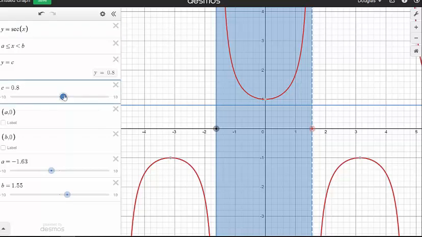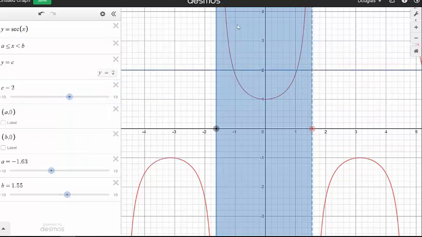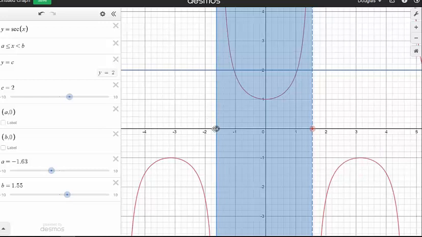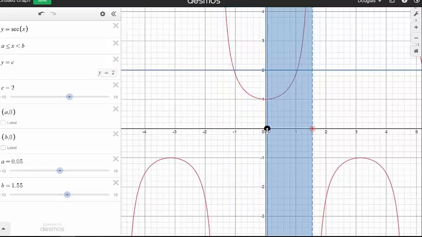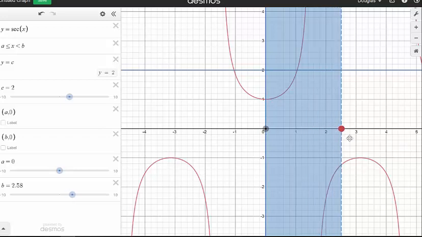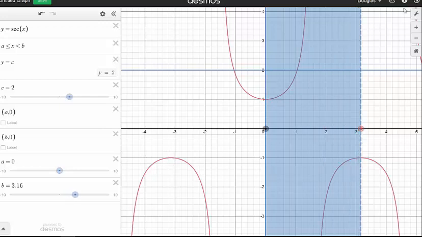Note that if I get that entire, like this piece right here, note I will be failing the 1-to-1 requirement. So we're going to go ahead and impose a domain restriction starting at 0 because we want to get as large of a section as we can while staying as close to the origin as possible. And then I just sweep it over to right there. Now this is an appropriate way to restrict the domain.